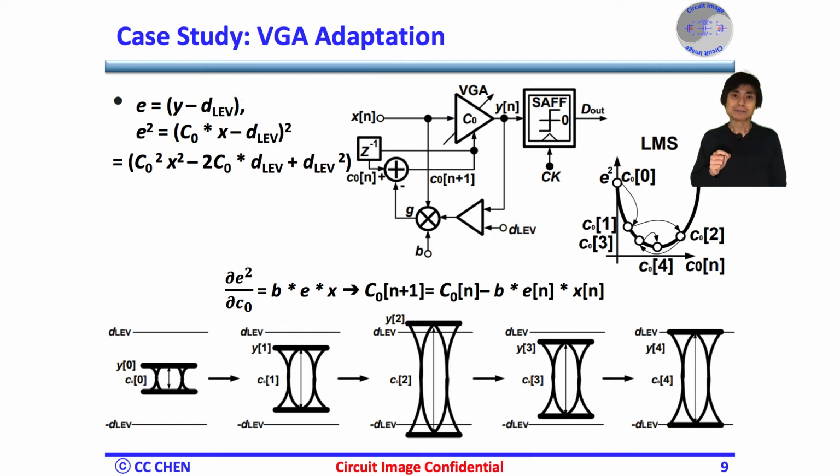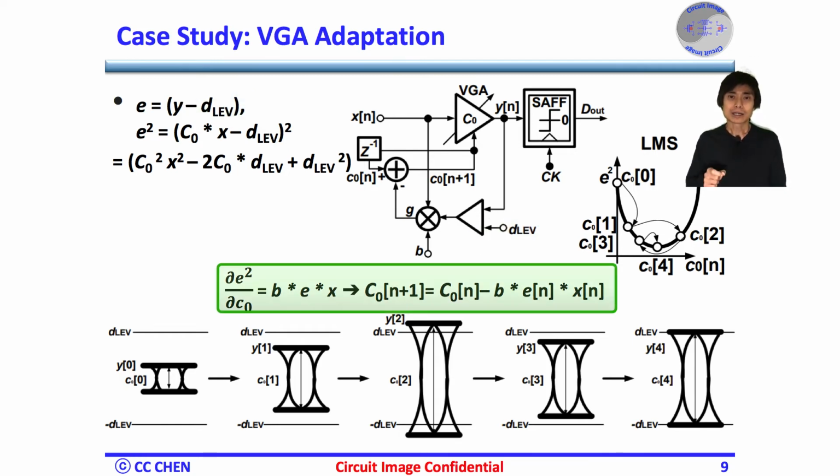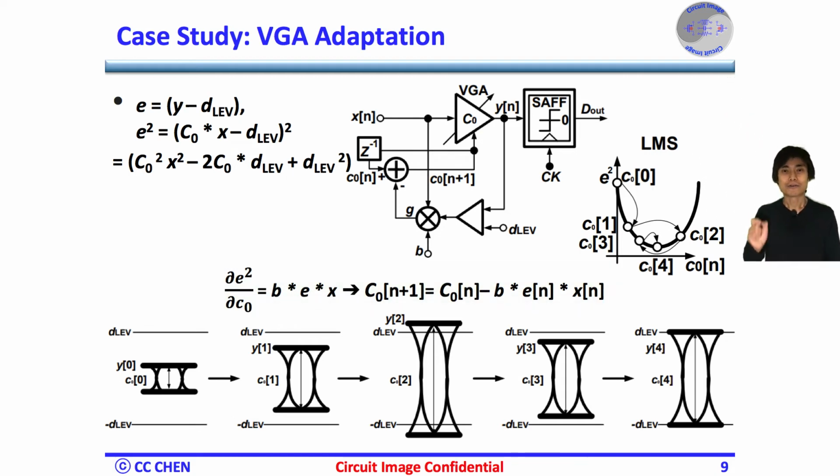If you minimize the mean square error to get the gradient of the adaptation, for example, the gain of the VGA or the C0 starts at the initial default value with the maximum error, then the C0 value is increased at the next sample C0 of 1, C0 of 2, then jumps back to C0 of 3 through a negative feedback and settles down to the final gain value C0 of 4, which makes the swing close to the target and the gradient or slope be 0.